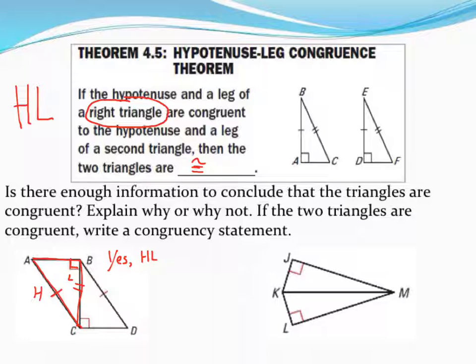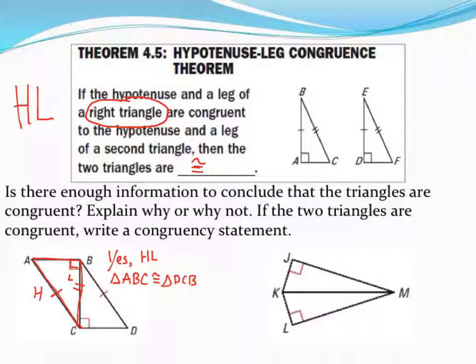You may want to write out the things we just talked about: that we have a right angle, that we have the hypotenuse, and that we have a leg matched up. Our triangle congruency statement then is going to be triangle ABC. Do that first one alphabetically if you can. The second triangle may or may not be alphabetical. Just be sure it matches up. This time it's definitely not alphabetical. That would match up to triangle DCB.